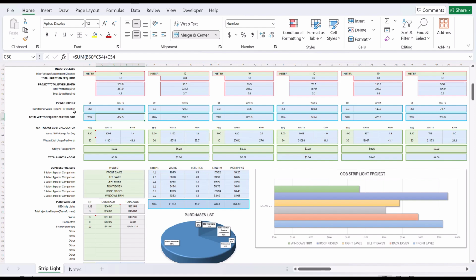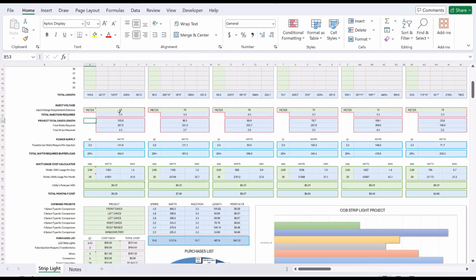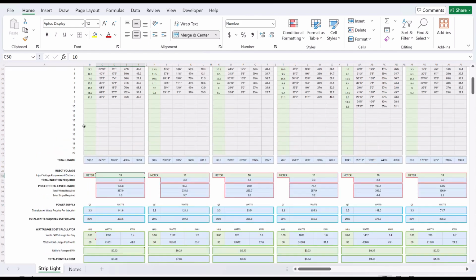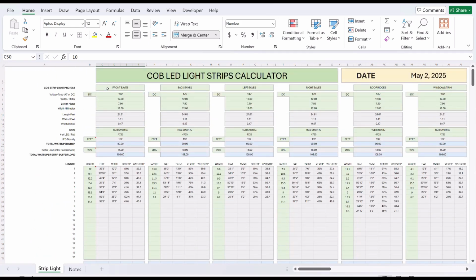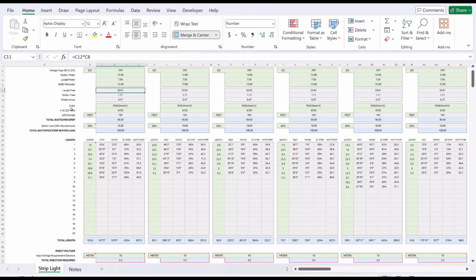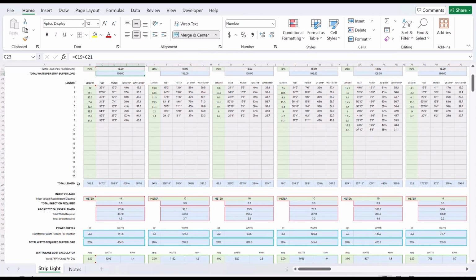Of course, per your manufacturer, the brand I use recommends injecting every 10 meters. So that of course changes here. You can change that, and again that depends on what brand, what kind of strip, the density of each strip, and that of course changes. Anything, I should mention this earlier, anything in green you change or you input. Anything in gray is formula, so you don't need to do anything. And anything in blue is total, so you don't need to do anything in those cells, okay?